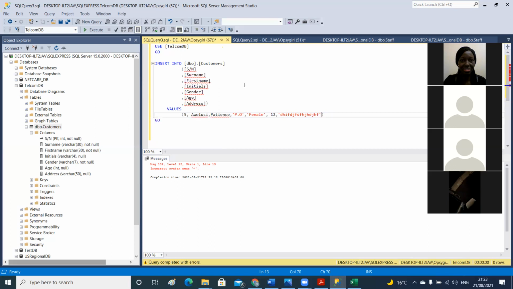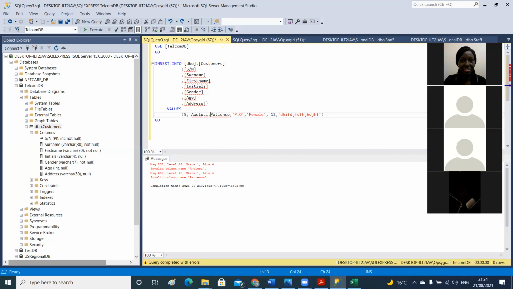Okay, so I'm going to execute this now, and invalid column name.